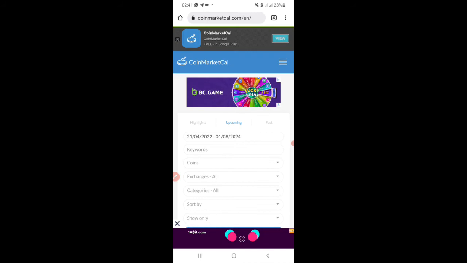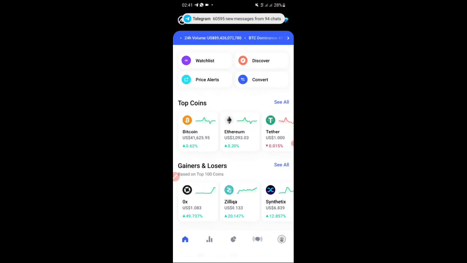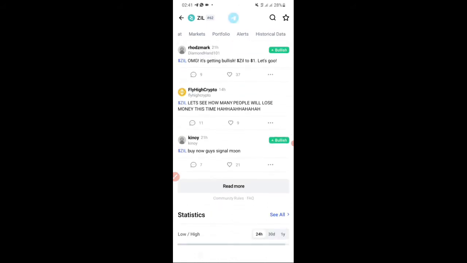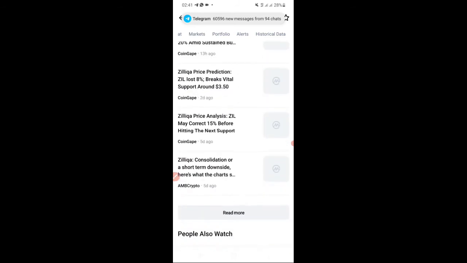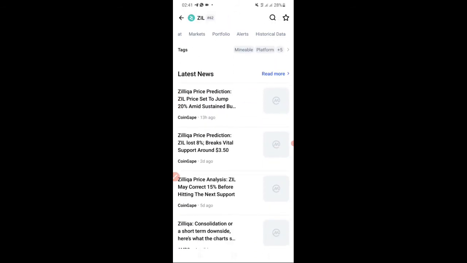If you go to my CoinMarketCap, you might prepare some tokens. You press on them, for example, Zukila. You will not see news concerning this token; you will always see comments. You see latest news from these popular websites, but you need exclusive content, like knowing 10 days before what the coin wants to do.